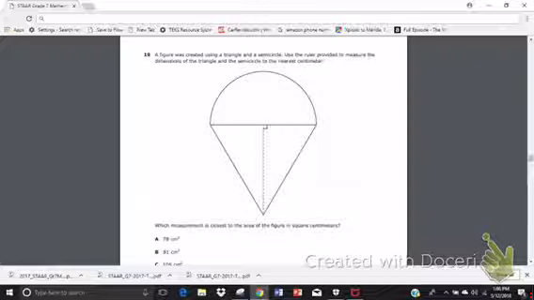We don't have the formula for the area of a semicircle, but it's half a circle, so you guys can utilize the formula for the area of a full circle, which is area equal to pi times radius squared, and that would be your radius right there. Whatever you get there, you would divide that by 2. And that will give you the area for that semicircle.